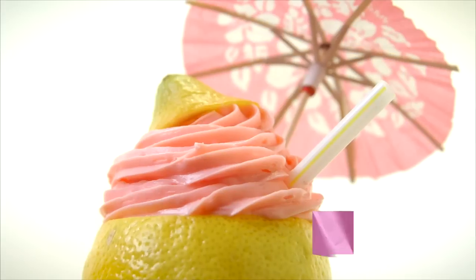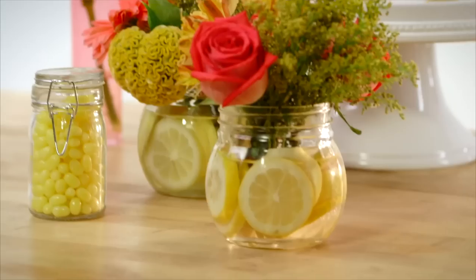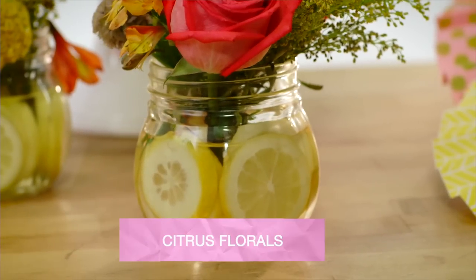I'm going to show you how to make some beautiful DIY paper rosettes that help our summer colours really pop, and we're going to be making some adorable lemon cupcakes. I'm also going to show you how to style out your party so that not only are we making best use of our shelves, but we're going to make some beautiful vases with some great little details and accents that really bring out the colours and flavours of summer.